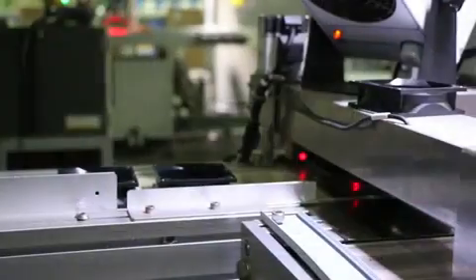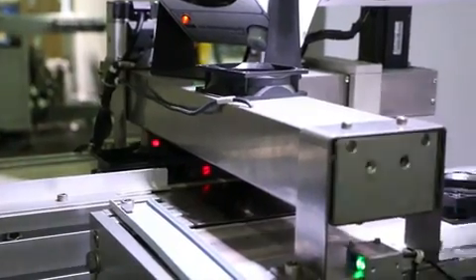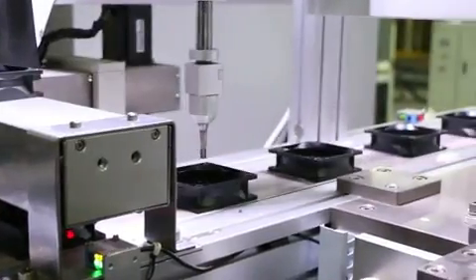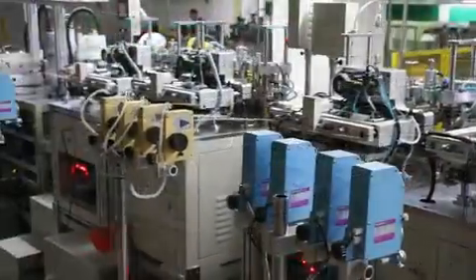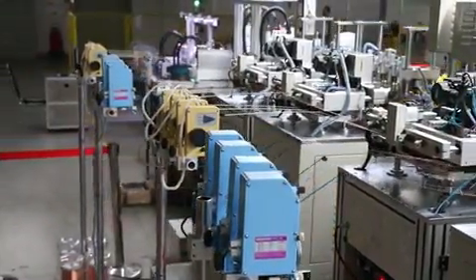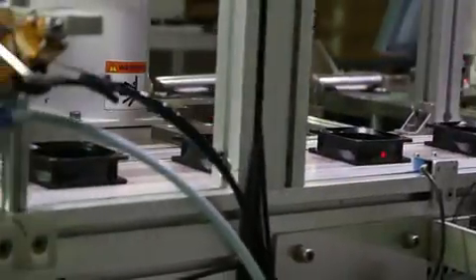Flexibility during production can make the difference, ensuring a project is completed on time and in the most cost-efficient way. A major advantage of utilizing a Protechnik robotics line is the ability to manufacture different models of products on the same production line. By removing wasted time resetting a manufacturing line, Protechnik can produce multiple products much more efficiently, and the saved time and reduced cost can then be passed to our customers.